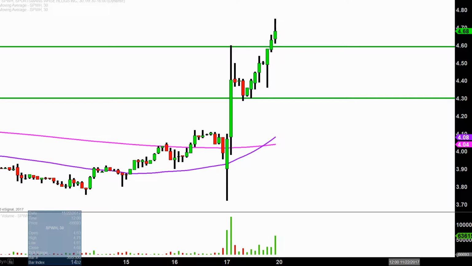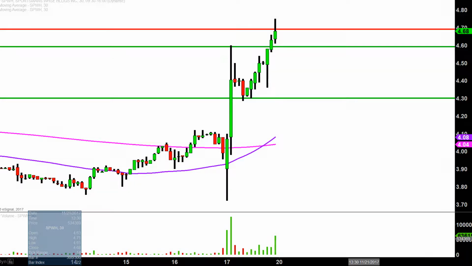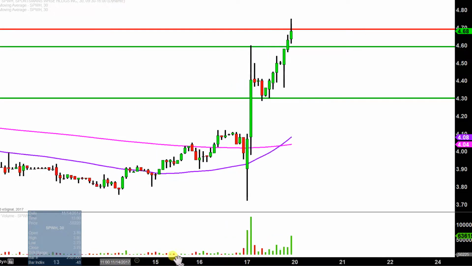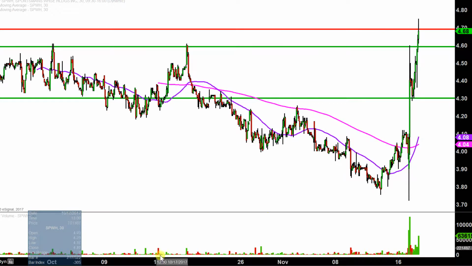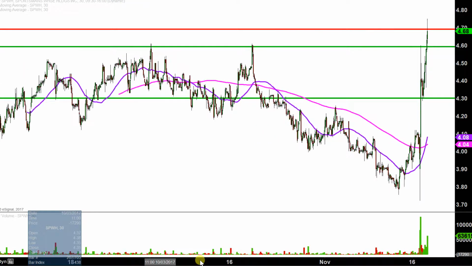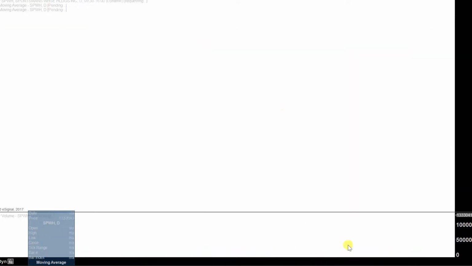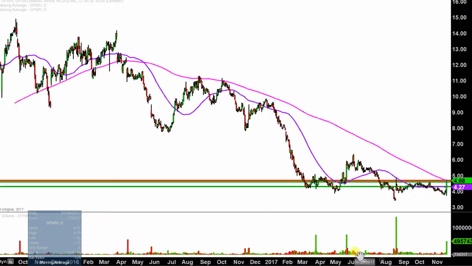What about potential areas of resistance? For this, I'm going to have to scrunch up the chart here a little bit, so it'll get harder to see, but this is a good problem to have when you have to go back this far into a chart's history. We may actually have to change. Yeah, let's go to a daily time frame. All right, there we go. Now I can zoom back in.